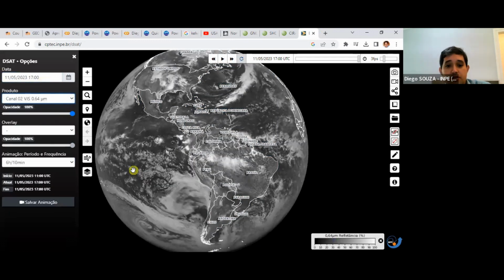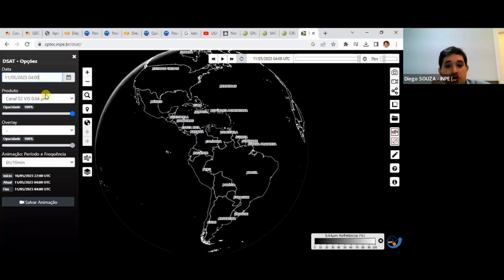Here you have most of the footprint, or the entire footprint, 98% of the footprint is illuminated, right? However, if you go to 4 AM, most of the footprint is dark. And thus the netCDF files will be much smaller because they contain less information, okay?